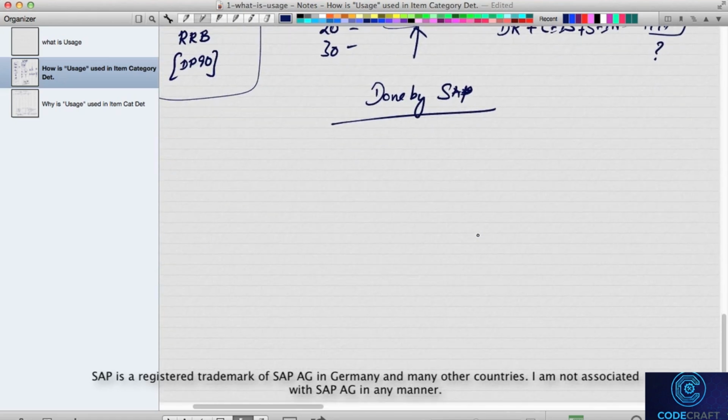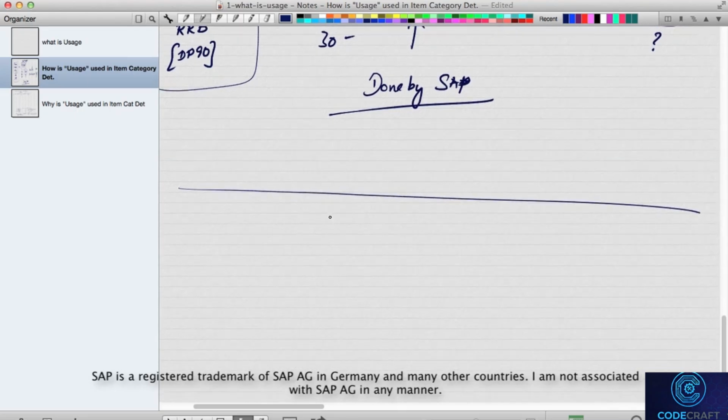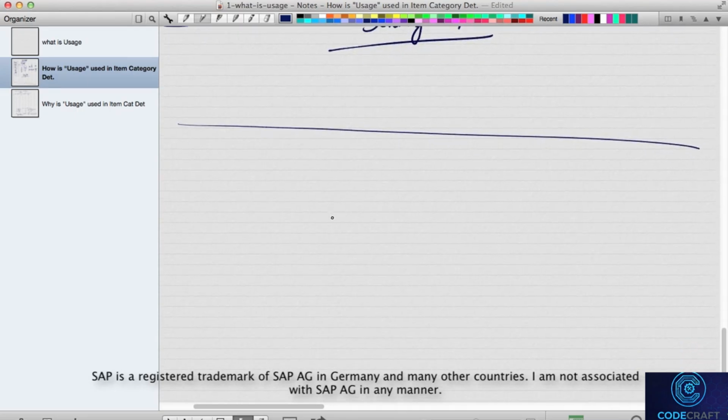Let's take another scenario. This time, I'm going to talk about a scenario where there's no upstream process, but you can programmatically affect the way your usage is being used and how your item category is determined, and why you might have to do a process like that. Now this is an example from the apparel industry.